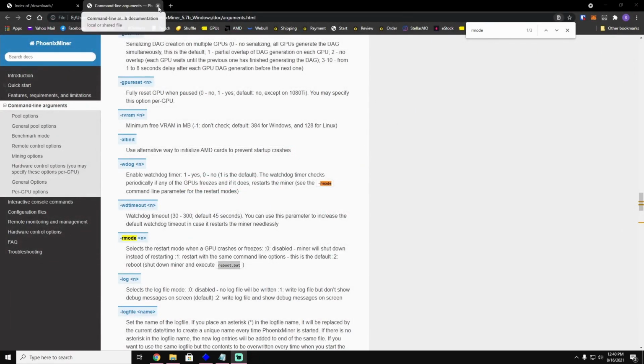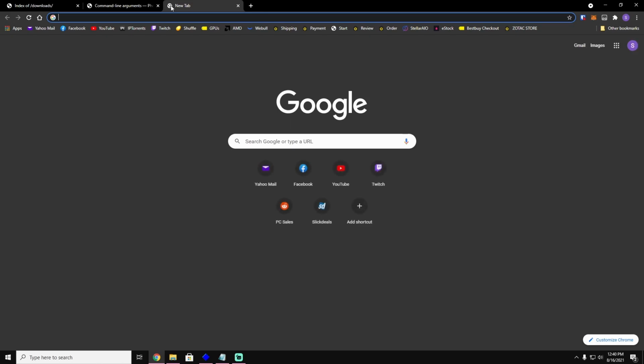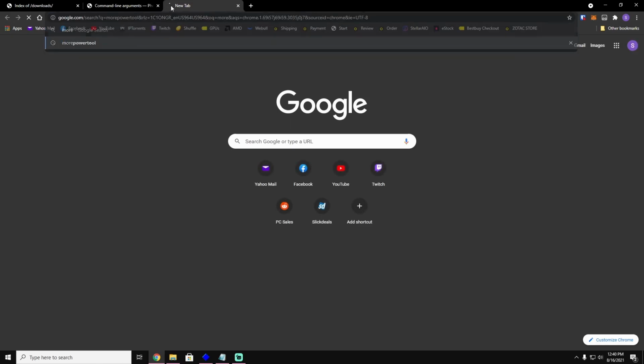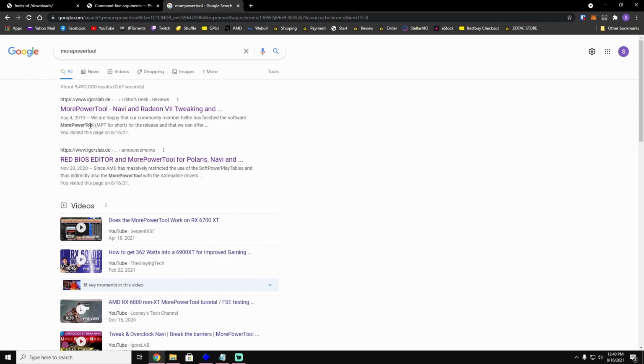So you're going to need 2 programs. One is called MorePowerTool. If you Google that, MorePowerTool, you want to get it from Igor's Lab. And I'm going to click on this red BIOS editor and MorePowerTool link.